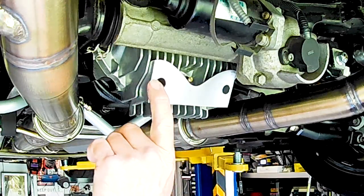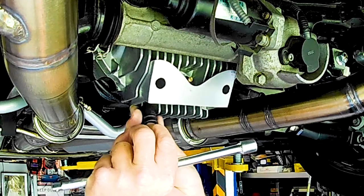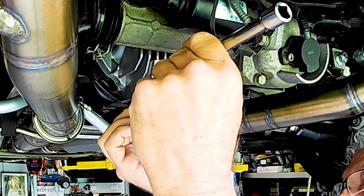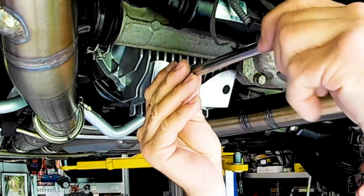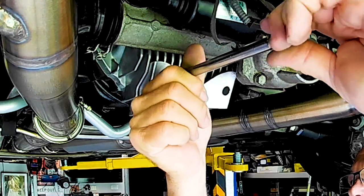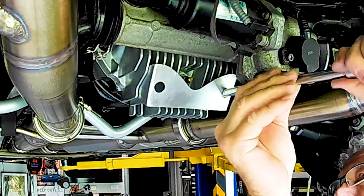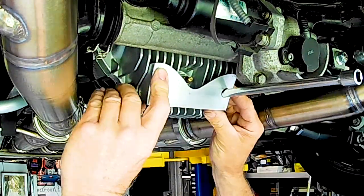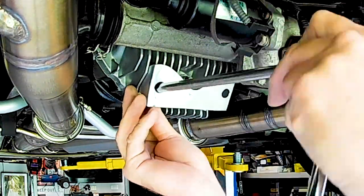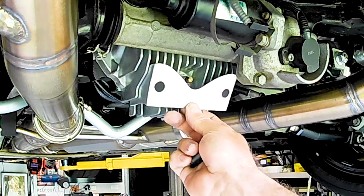I drilled these holes in the back here only big enough to get the extension through, just to minimize the amount of material that I have to remove, because there's not a lot to this. It's quite a light sort of a thing. Well, that seems to work pretty good. There you go. That's not bad.